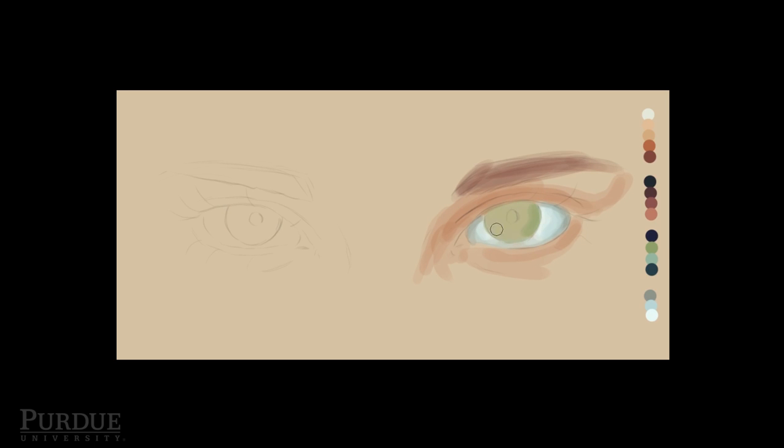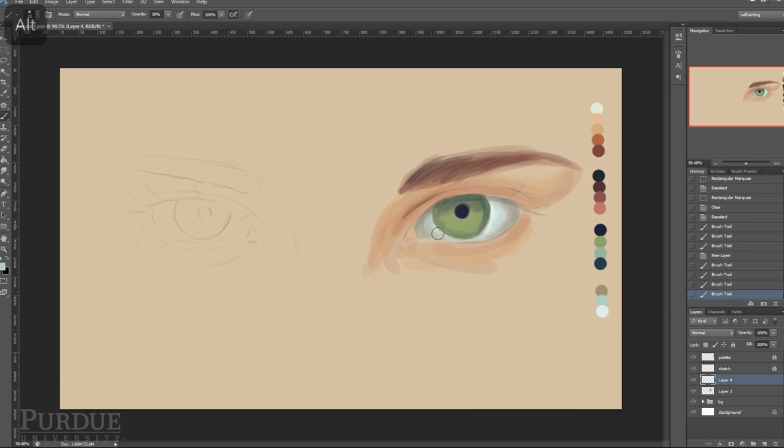So don't worry about blending yet, that comes later. And do keep in mind that this recording is sped up by about 500%. So I'm not actually painting that fast, and please don't feel like you have to paint that fast. Everybody has their own workflow and their own speed that they like to go at, so it's all about your preferences. And obviously this is not the workflow you have to stick with.